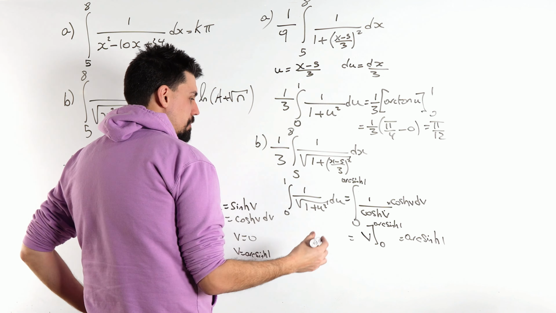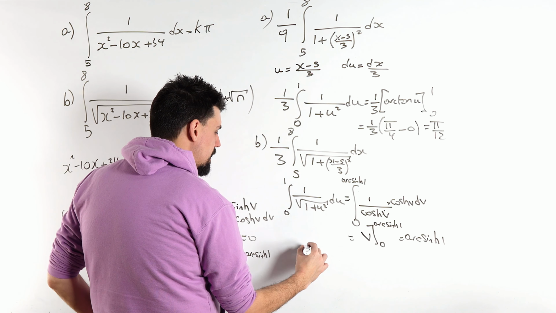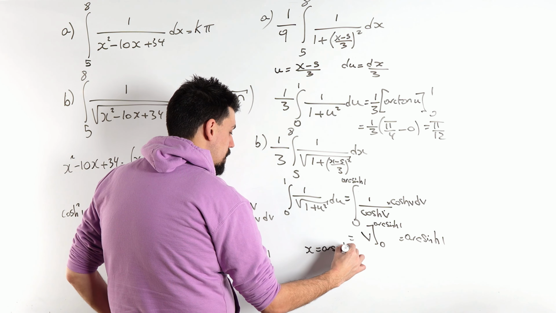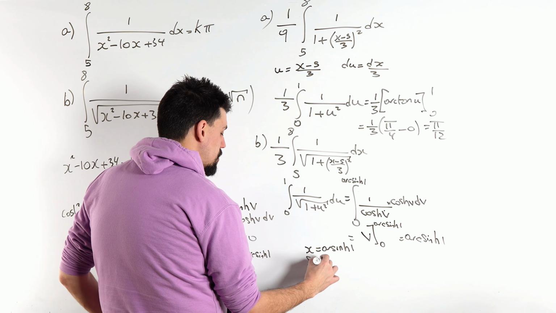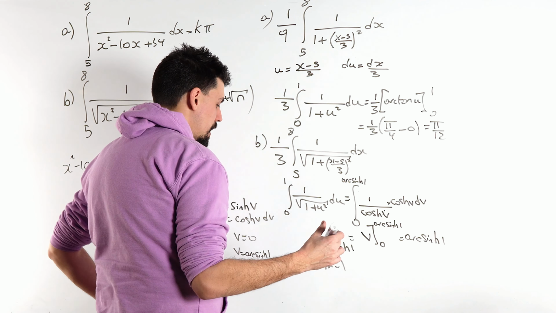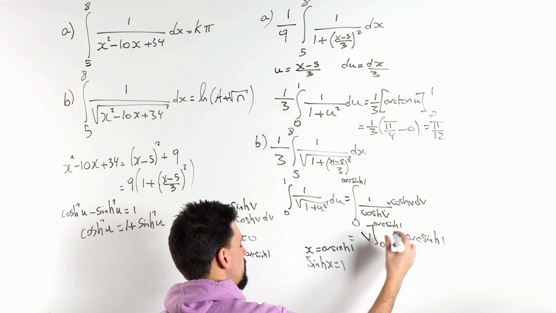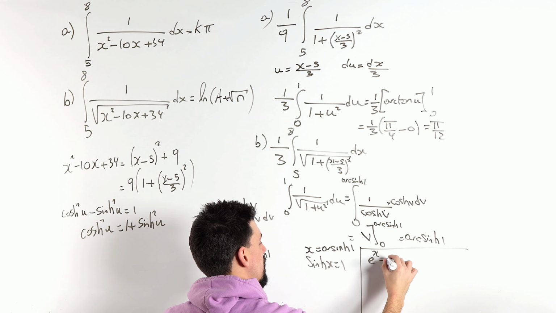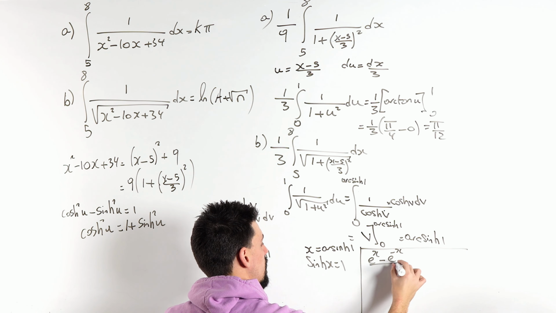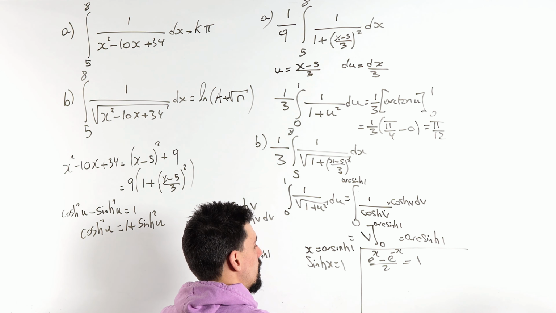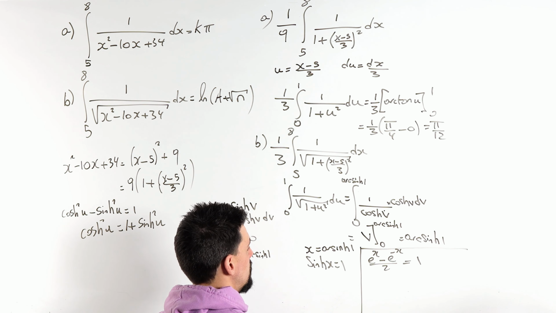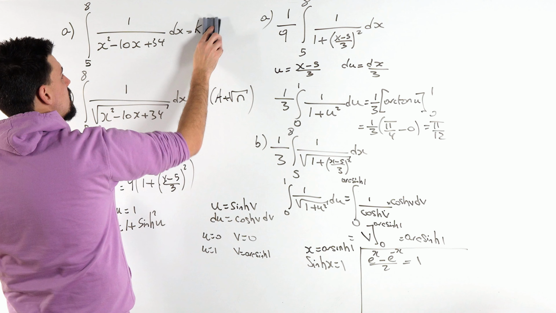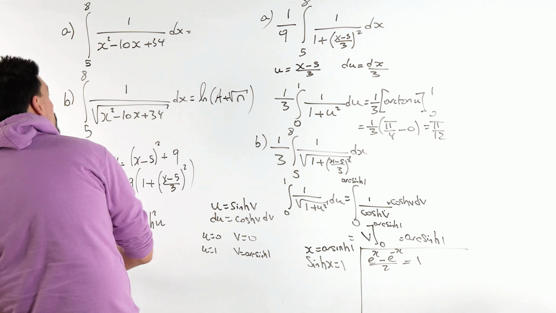So what is that telling me? If I'm saying that x is arc sine of 1, that is telling me that sine x is 1. Let's use the math lifts to go down here. That is telling me that e to the x minus e to the minus x over 2 is 1. We can get that into... I'm not going to have room down here. So let's just fill this in here. So that's going to be pi over 12.